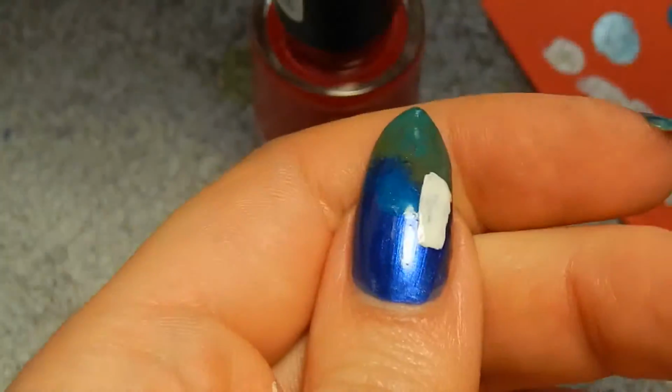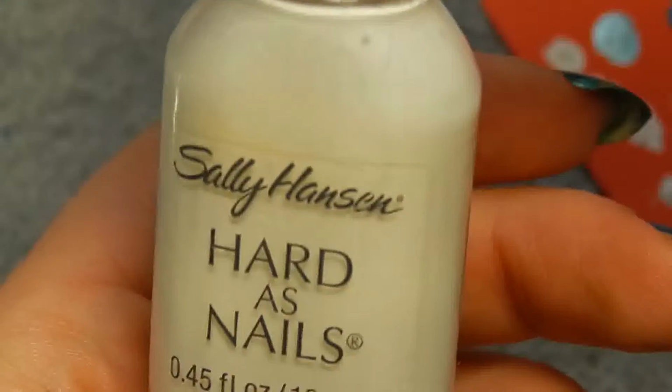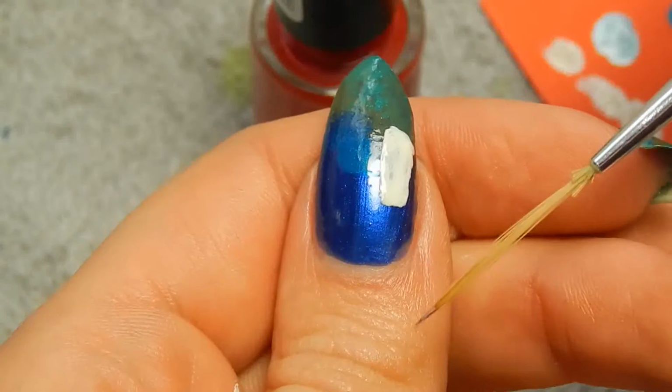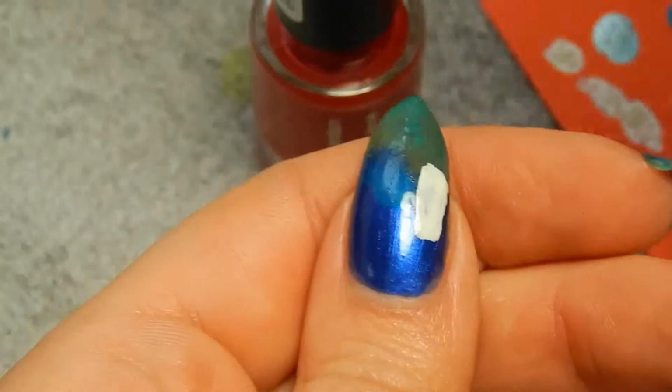I've started with the base of the lighthouse using White Tip by Sally Hansen. And basically I'm using a long brush now because I think it's easier to work with, but if you prefer a short brush then you can just use that.